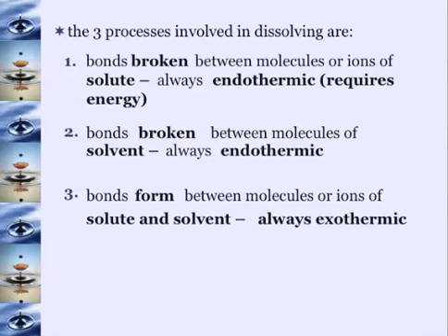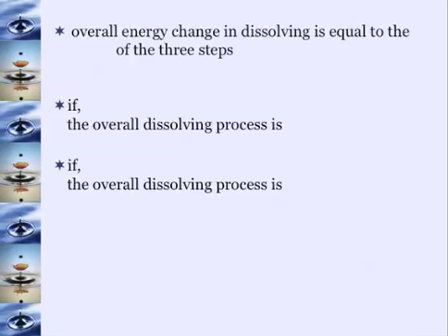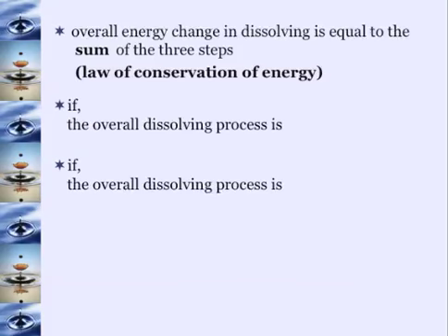So we have two endothermic reactions, so the breaking of the bonds between the molecules or ions of our solute, and then the bonds being broken between the molecules of the solvent. Overall, though, the energy change in dissolving is equal to the sum of these three steps. It is the law of conservation of energy.